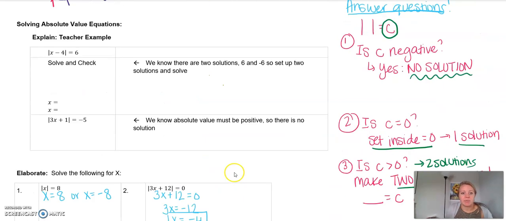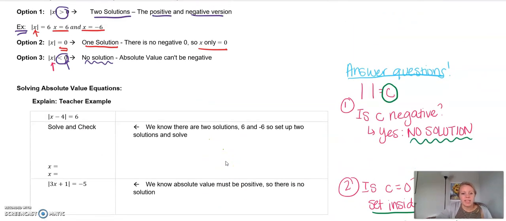So let's actually look and see what we got for this first example. Here it says the absolute value of x minus 4 equals 6. What this is saying is that this inside could either be 6 or -6, because once it's 6 or -6 and we put those absolute value lines on, it's going to spin it into a positive. So what I'm going to do is figure out, okay, when can x minus 4 equal 6?